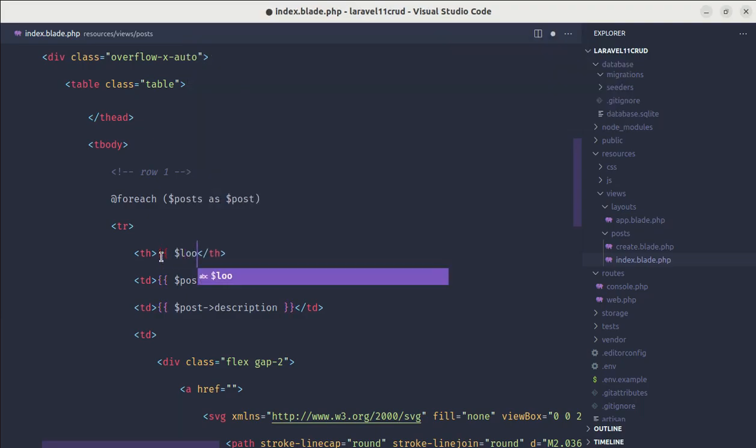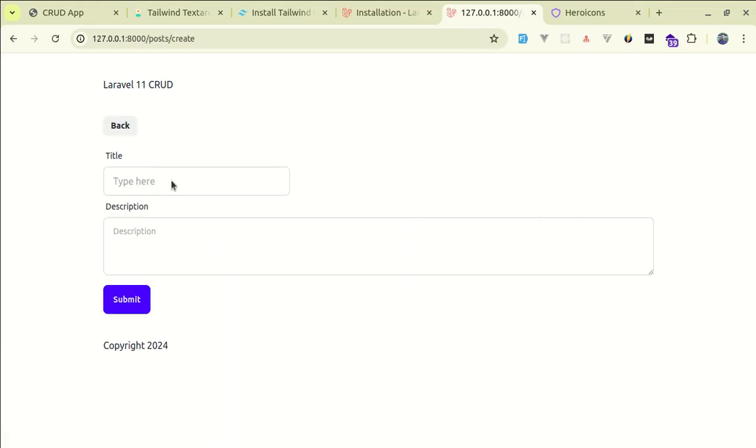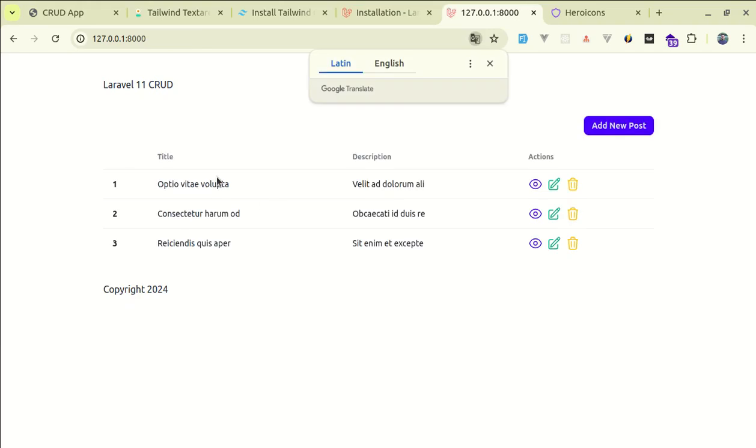So loop iteration, and we have this number starting from 1, 2, 3 and so on. Now we have the index page. We can go to the create page, we can add the blog title and description, and then click on submit, and we are displaying over here, which is great.